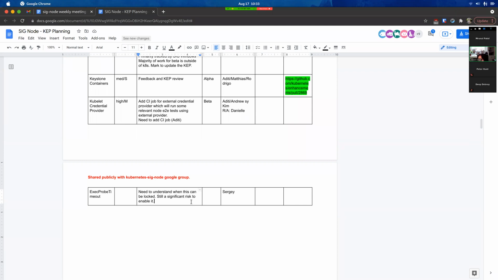I know, Sergey, we'd also like to work on the probe timeout values. It would be nice if they were a little more atomic as opposed to per second kind of thing. There's probably a lot of improvements we can do here.